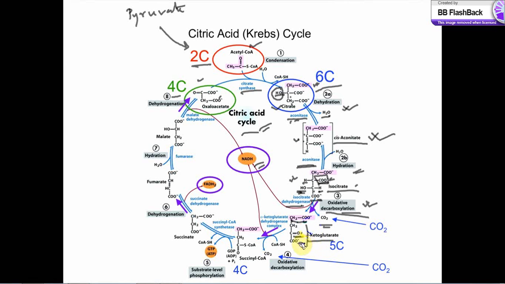Now again these two carbons are from the acetyl CoA, and this is the rest of the structure. Okay, now in the next step, which is again another oxidative decarboxylation, another carbon dioxide will be produced and one carboxyl group will leave, and this is the carboxyl group which will leave in the form of carbon dioxide. And here this alpha ketoglutarate dehydrogenase complex will produce again the NADH plus H plus from the NAD plus.